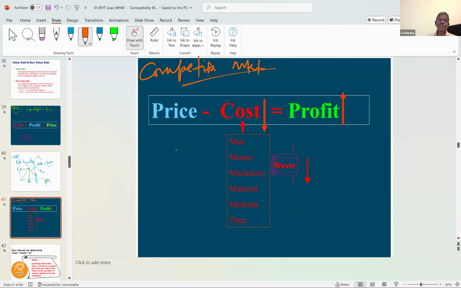Anyway, so when the market is competitive, you can see the price formula getting upside down. Earlier, අපි තමයි තීරණය කළේ price එක, monopoly. But this time price is decided by the market and price is given to you now. The price is given to you by the market. You are not going to decide. But you within the organization, you have the control of your cost factors. So when you reduce the cost from the price, you get the profit per unit.